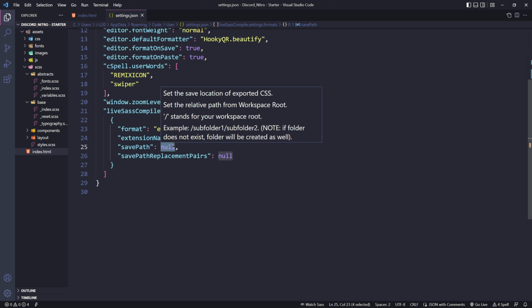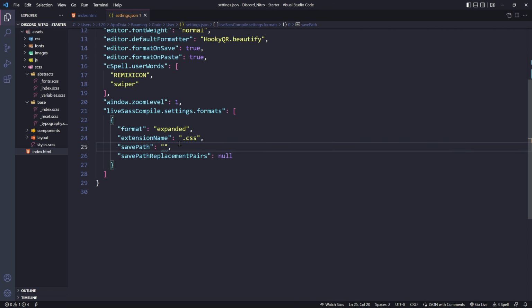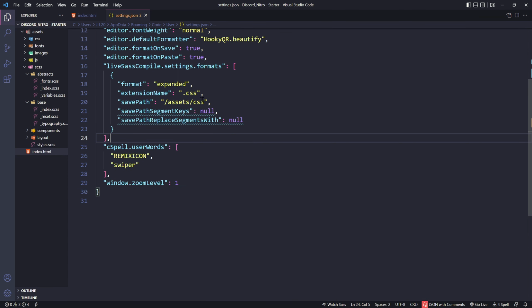So here we're going to use again the quotation marks. And notice that I have a main folder, and then I have an assets folder, and inside of there I have a CSS folder. This folder is where I want to compile my CSS to, so I have to specify the path. So here I'm going to start with /assets and then CSS. And that's pretty much all you have to do here. So now let me just undo everything so that I can go back to my original settings. And notice that the safe path is still the same. If you're following along with my projects, it's going to be the exact same thing every time. But if you're doing your own thing, obviously you're going to have to change this path.